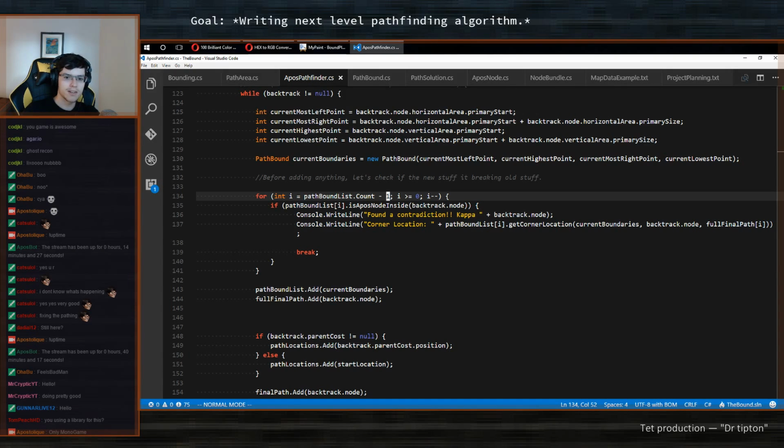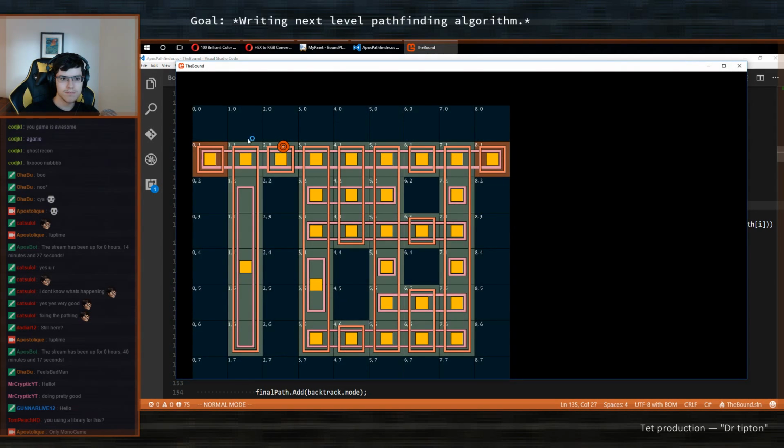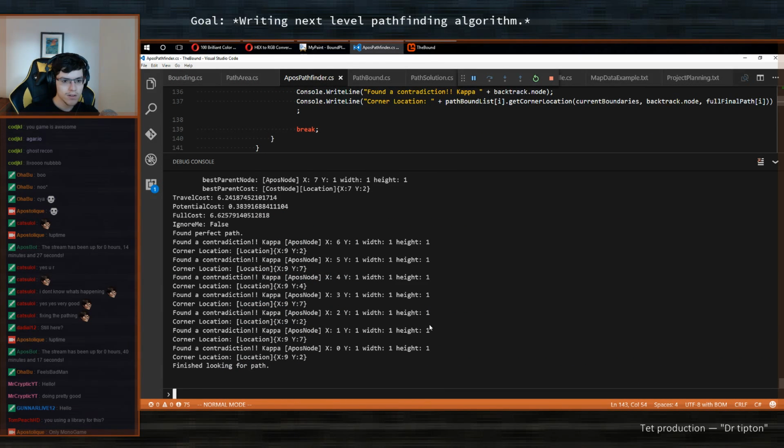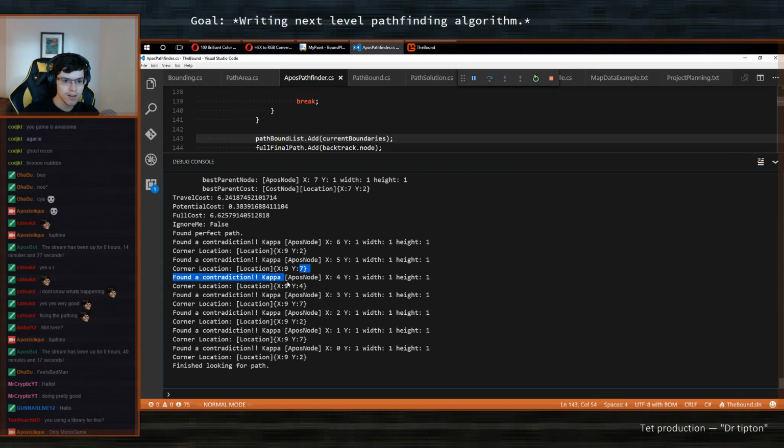This has to be right. If I'm not inside. Actually, I'm surprised I didn't crash earlier. Or maybe now I'm going to crash? No. This is also not good.